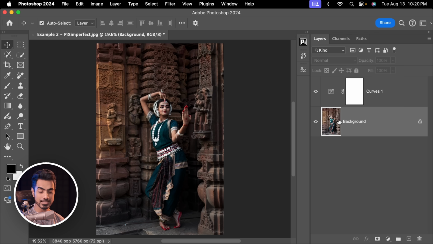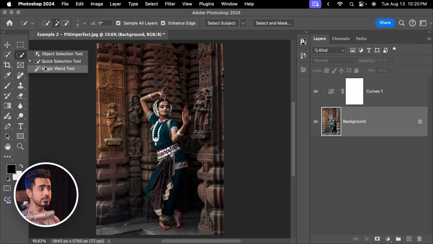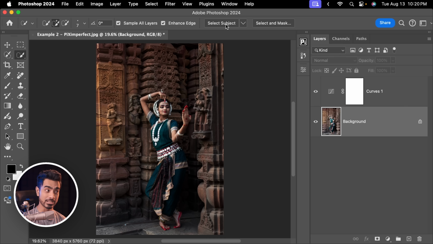Wonderful darkness around, so we want to leave her out of this darkness before we create a spotlight. This is a 2 light effect. Here's how to do it. Let's come back to the subject layer to have a better selection and then pick any of these 3 tools right here, the object selection, quick selection or the magic wand. And at the top you'll see select subject. Let's click on select subject.